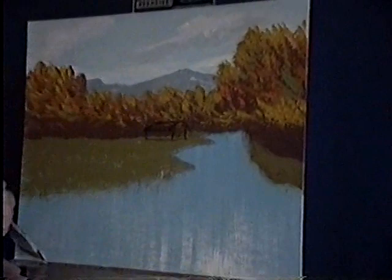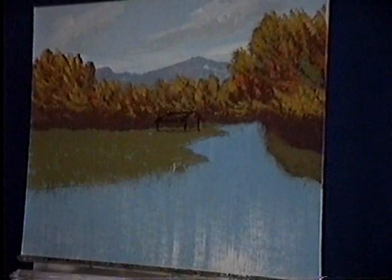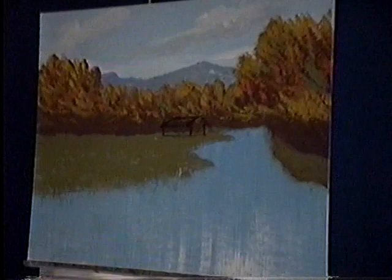Now, a lot of this will have some other trees here that will be reflecting in the water, so some of it won't show. But let's let that stay about like that. You go ahead and put that on. Then we're going to come back and work on our cabin and also start bringing reflections down in our water.